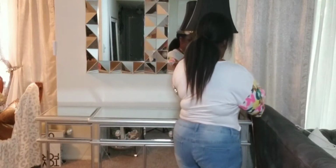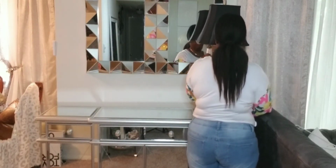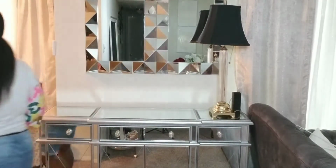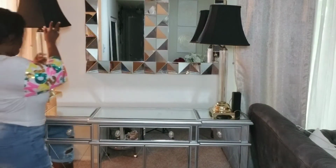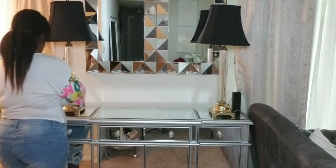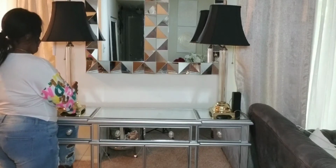So guys, when styling my credenza, it is your preference though. When styling my credenza, I like to have an anchor piece above the credenza, whether it be a painting or just some kind of wall art, just to anchor the look. So in this styling, I do have two mirrors placed together over my credenza.